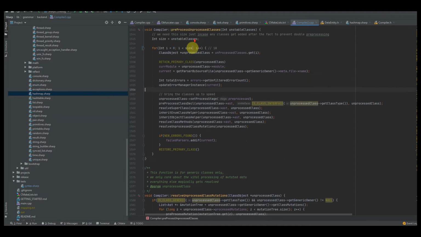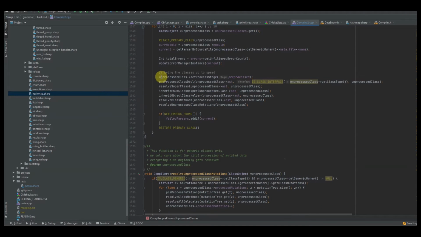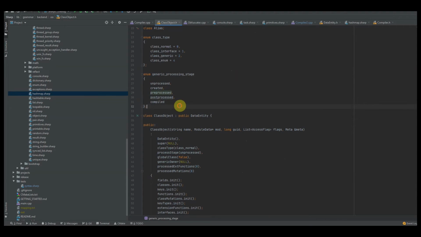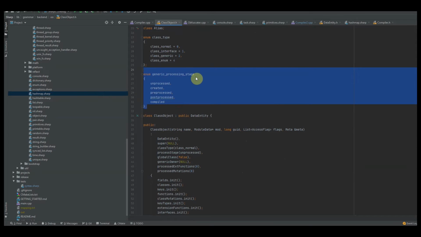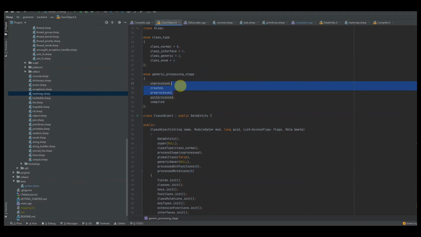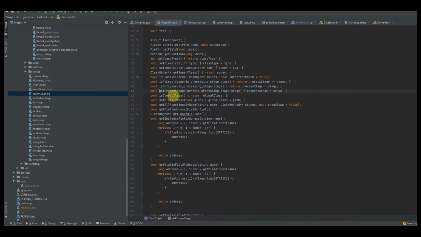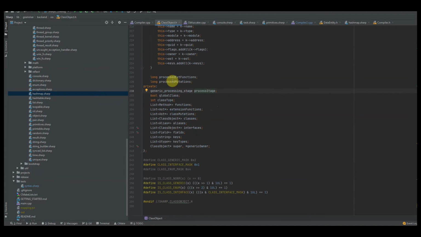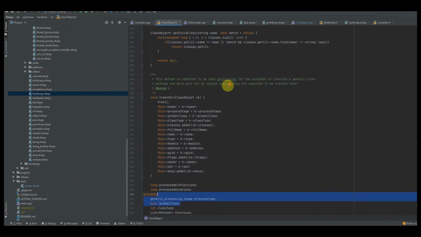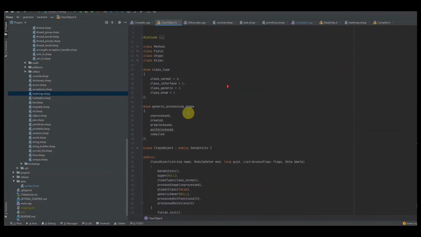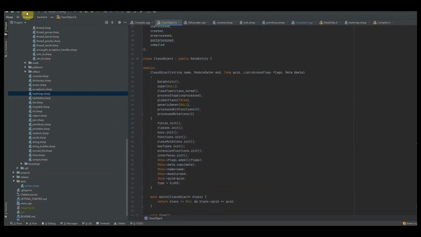So what I do to pre-process a generic class is first I set the processing stage. So I have a concept of processing stages, and this is only used for generic classes, by the way. This allows me to know where I am in the stage of processing a generic class. Because otherwise, you may or may not want to do certain things if it's at a certain stage. So that's what I use this for. And what I do is I set it to pre-processed. This is a function here, and I created this generic processing stage field inside of the class object that I created a while ago, that I showed you guys a while ago. So not sure if I went over that field.